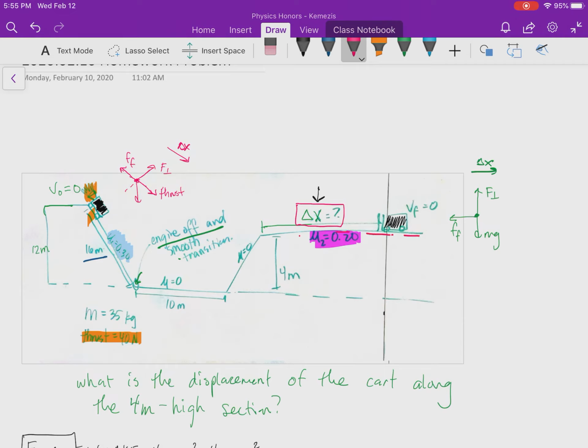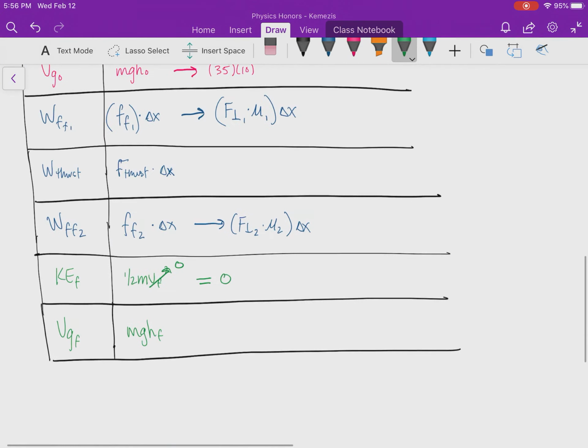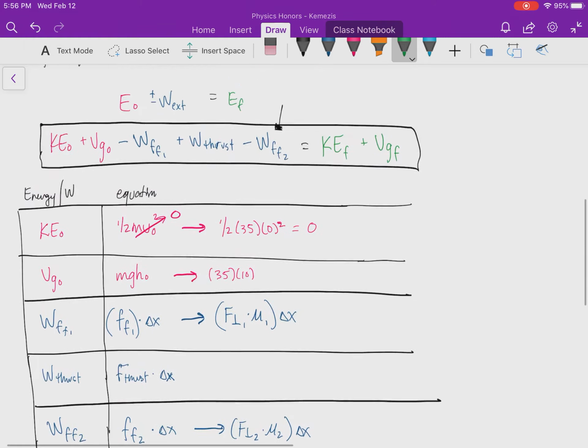Because if I were to put the height 0, instead of on the ground, at a spot where you either start or end, and I'm probably going to put it where I end because it's a little bit below where I start, I'm going to call this h equals 0. Because now if I go down to this UG final, the potential energy, hf now becomes 0, right? And now I'm saying that there's no potential energy at the end, okay?